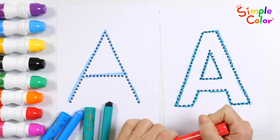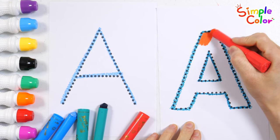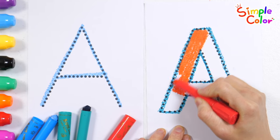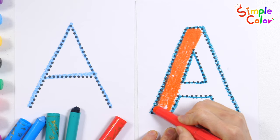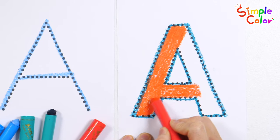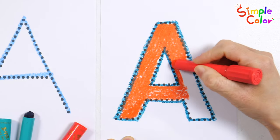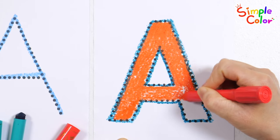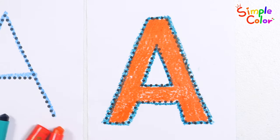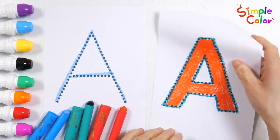This time, let's color A with crimson. A. Good job! Shall we cut out the colored A with scissors?